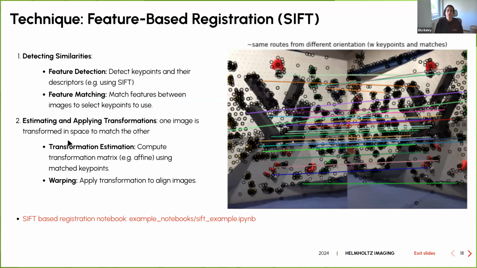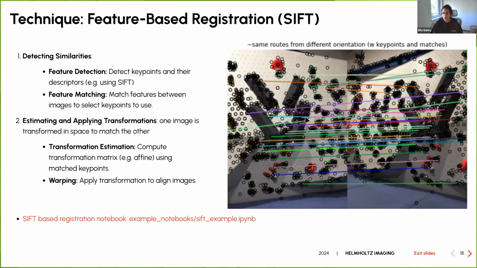So let's try to understand a tiny bit of how SIFT works. The first thing that SIFT does is try to find features of the image and match them between the images. So here I have two images from the local bouldering gym that I go to, and we just look at the same route.